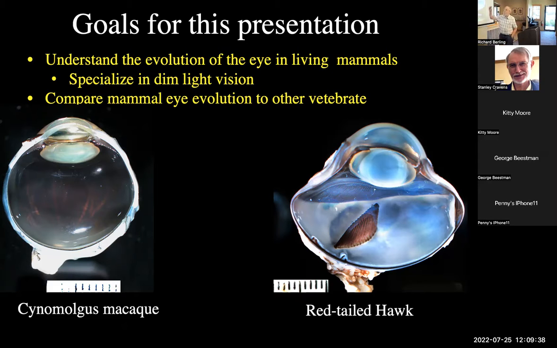So in the bird eye, things that we'll pay a little bit more attention to in the future: one is notice that the overall shape of the eye is different. In order for the eye to have a shape that's not spherical, there has to be a bone in the eye, and you can see that right there. There's a bone, and we'll cover that. The rest of the outside of the eye, in the mammalian eye, is a structural protein called collagen. In bird eyes.